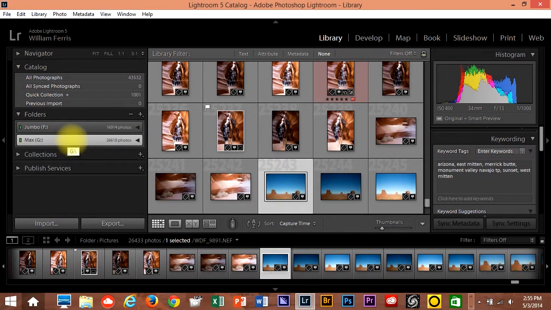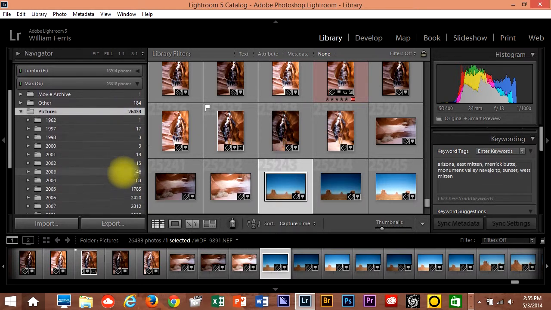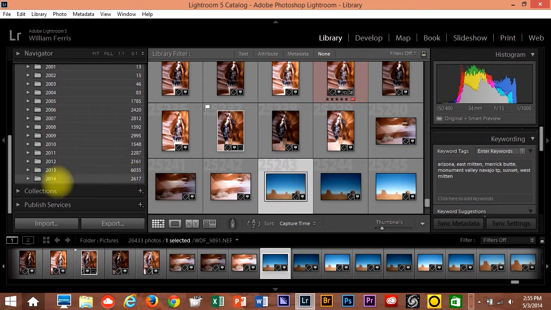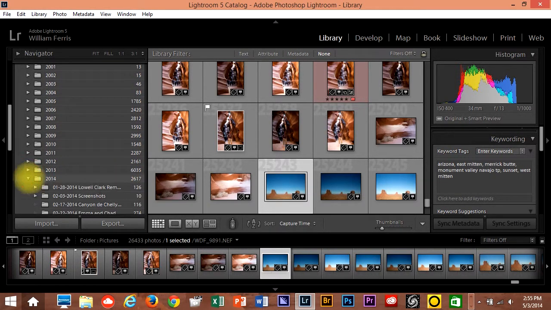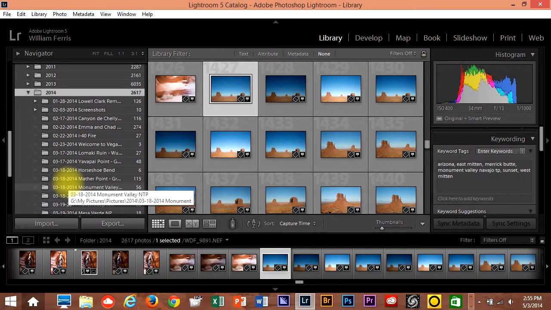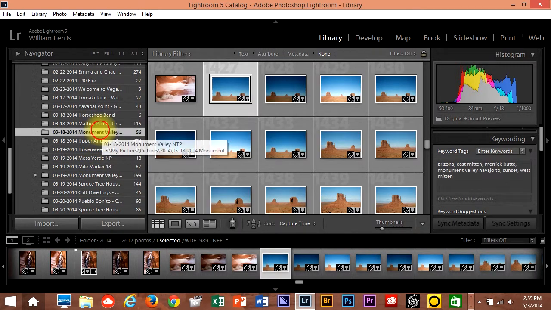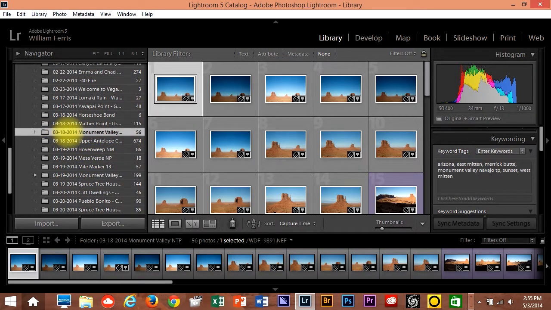I use my external drive called Max as a primary place where my pictures live, and in Max I have folders for each year, and within the year 2014, for instance, I've got photographs taken at various times during this year. So on March 18th of this year, I was at Monument Valley, and these are photographs I've imported to the Lightroom catalog from that day at Monument Valley.